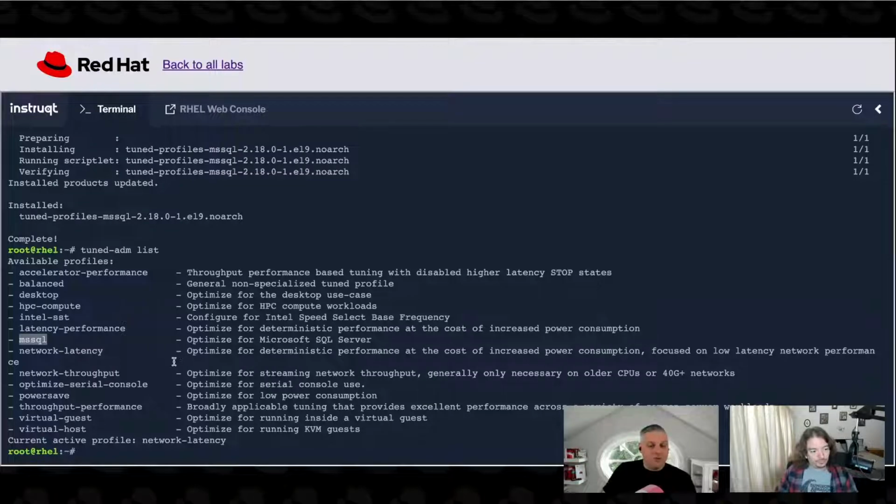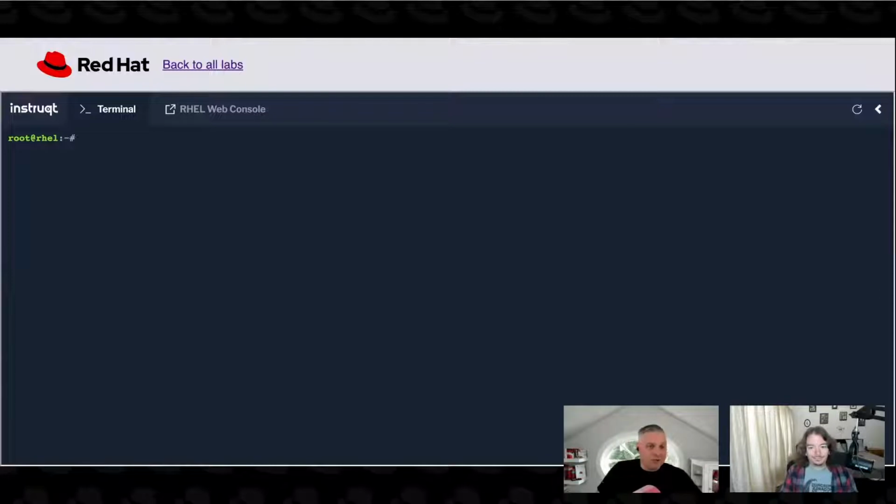All right. So after the transition, we're going to take a deeper look at some of these things. What's to come is what exactly is in a TuneD profile? So we said we changed the profiles, it changed tunables, but how can we see what those are and what it is doing? And then also how to create your own TuneD profile with your specific updates that you want to make to how your system is operating.